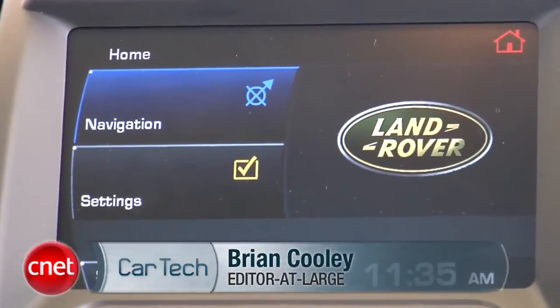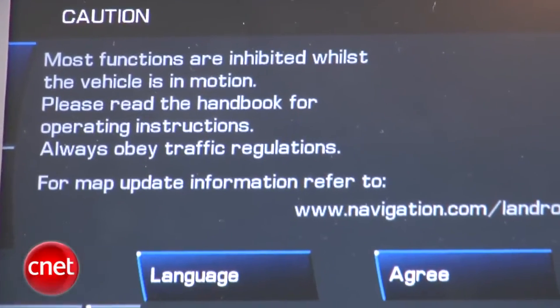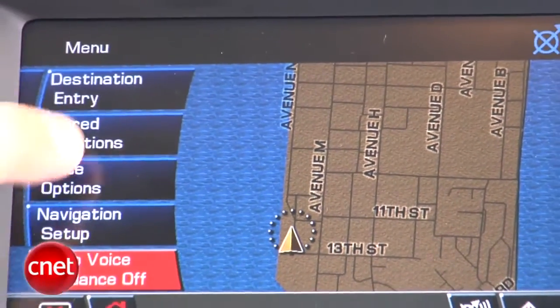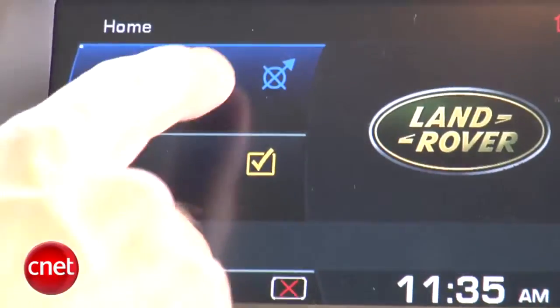Our nav unit here, as you can see, is a touchscreen with large buttons because there's not a whole lot to display. A little sluggish. It's DVD-based, not hard drive-based. It is the first system of its kind that uses Flash as the animation technology. So that's kind of an interesting piece of tech trivia, but in the end, it ends up doing a lot of sliding and dancing that I don't need.